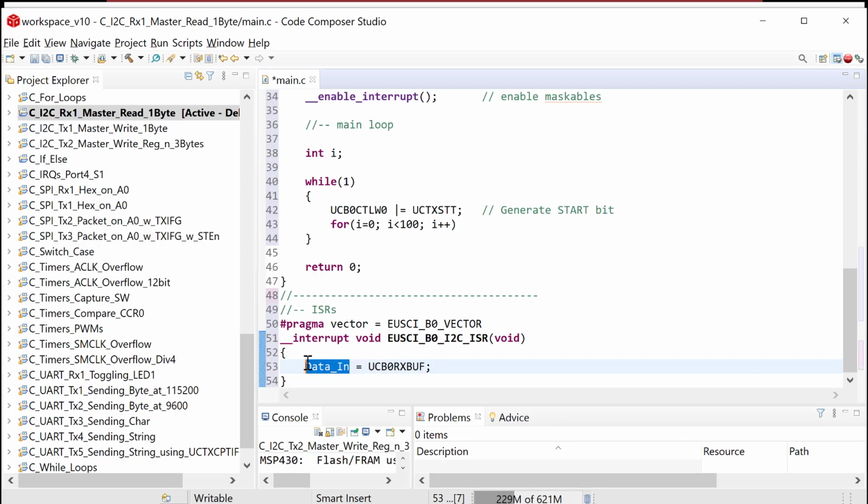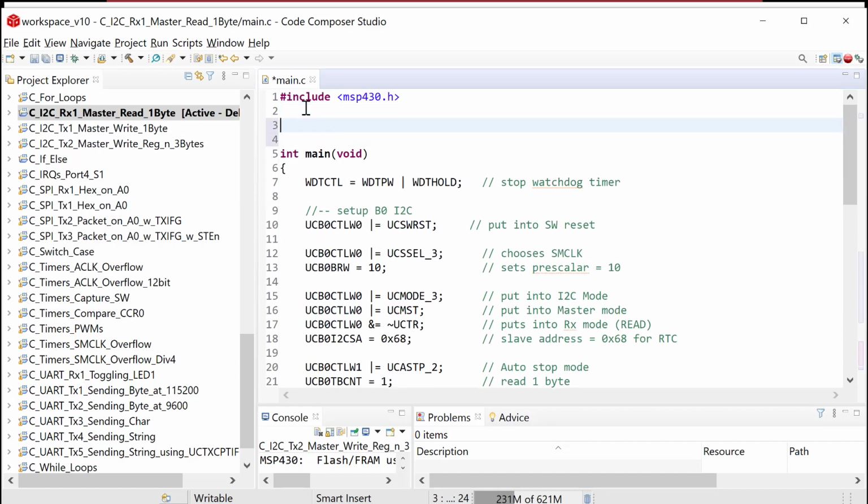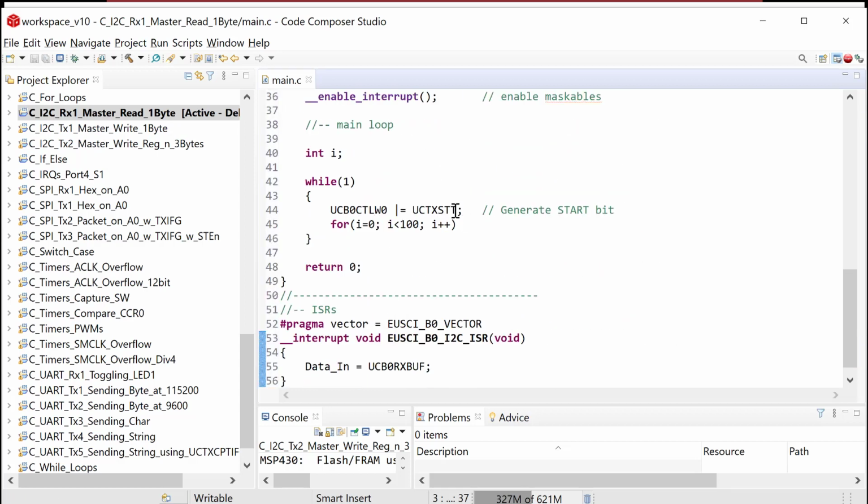Now, we could set this up as a local variable. Let's just make it a global variable, just because if I wanted to see it in the debugger, I want to put it at address 2000 in memory, and let's make it char, so it's only 8 bits, okay? So there it is. All right, that is really it.